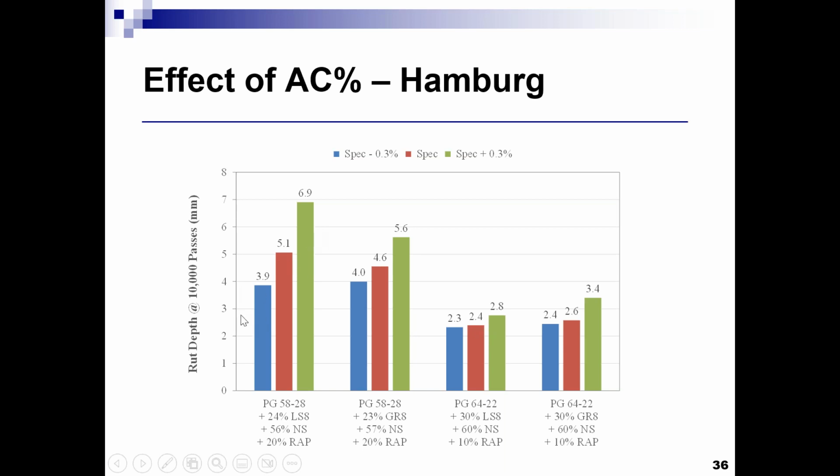So for these asphalt mixtures, which were prepared using limestone, gravel aggregates, and natural sand aggregates, with RAP obtained from Fayette County, we obtained asphalt mixtures that have reasonable performance with regard to rutting in the lab. So we wanted to check, is that consistent with what we are observing in the field? You can see that 64-22 gave us better rutting resistance than 58-28. Based on the results that I showed before, 58-28 gave us better fatigue cracking resistance and moisture-induced damage resistance than the 64-22.